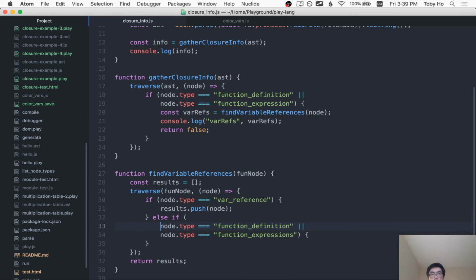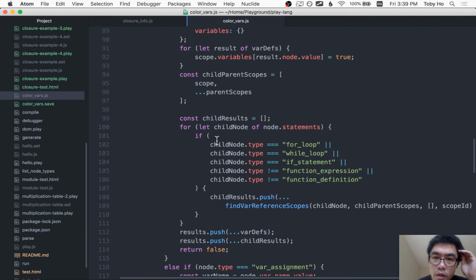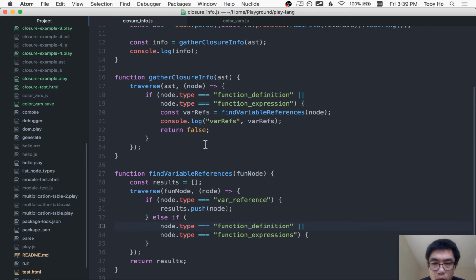Oh, and for the one we did with the color scopes, we also differentiated block scoping, like the blocks within if statements and the blocks within loops. We're not going to do that for this one to simplify how closures work. Okay.